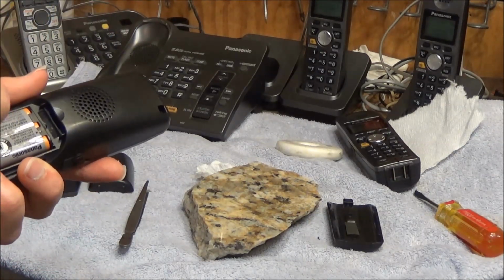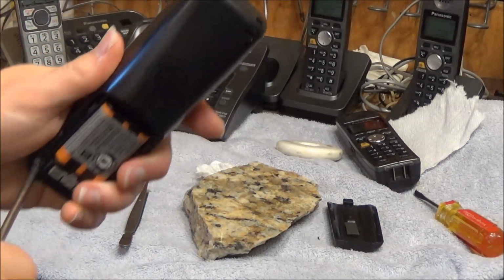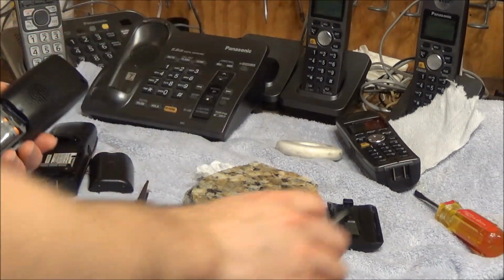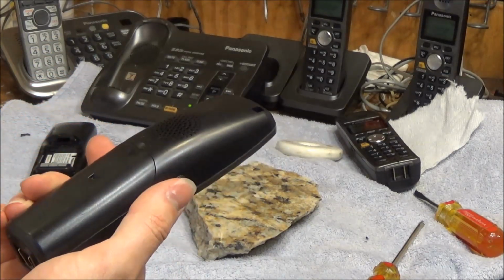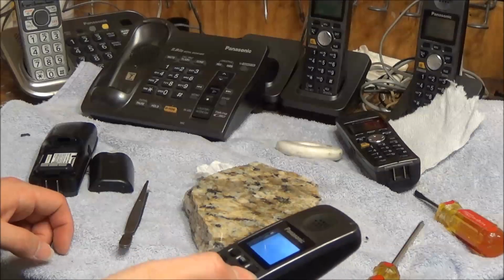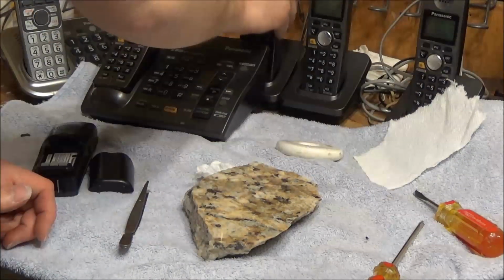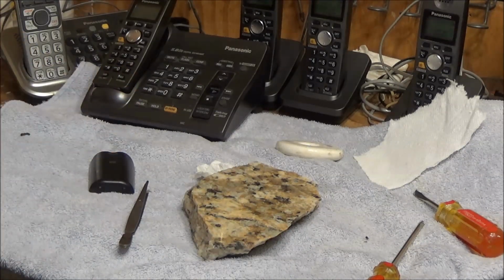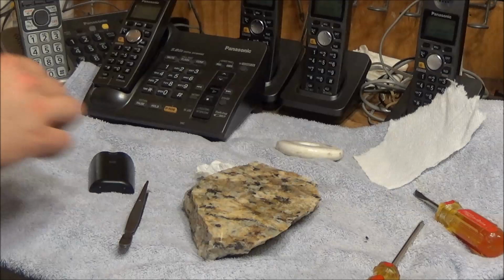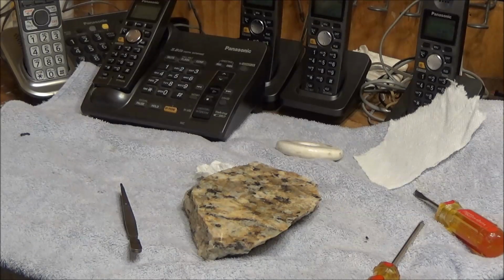Well, if that was not captured on video, we'll just recap what happened. My parts handset doesn't work at all, really, which is probably why I designated it for parts in the first place. So, we are stuck with this handset. Something wrong with this handset. I don't know what it is. But whatever. So, that's 2 out of 4 handsets done. I'll have to do the other 2 later. I'm not going to do that on video because it would be the same thing. I'm not going to open the base up because it's not that dirty.